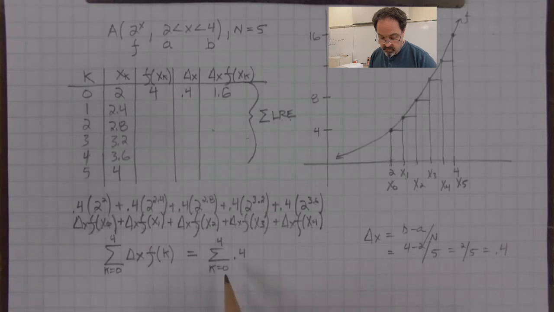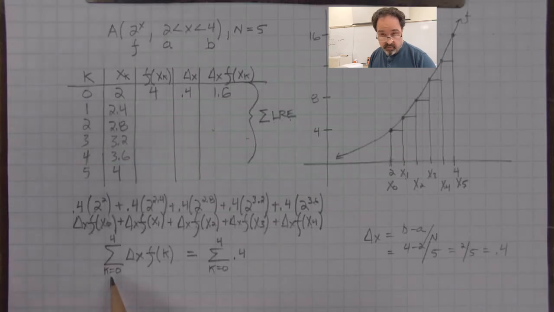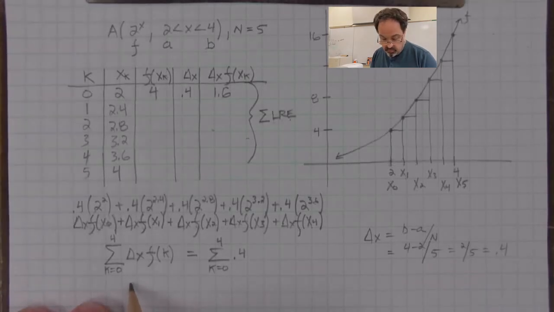But here is something kind of tricky. We can't use f of x because this needs to be a function of integer values k. Sigma notation requires the index to be integers. So the function itself isn't a function of x, it's a function of k. In other words, I have to take the function of x and convert it to be a function of k. How's that done?